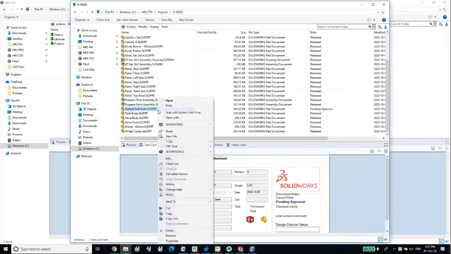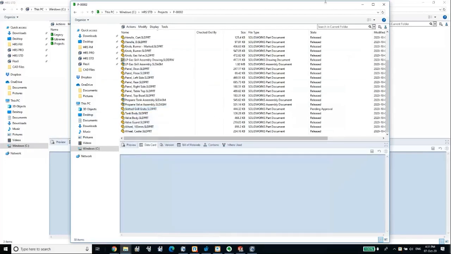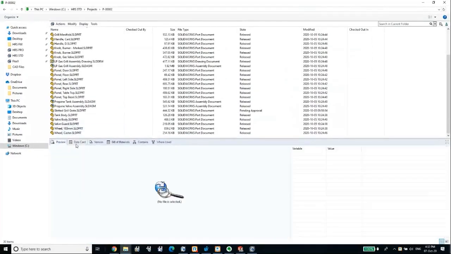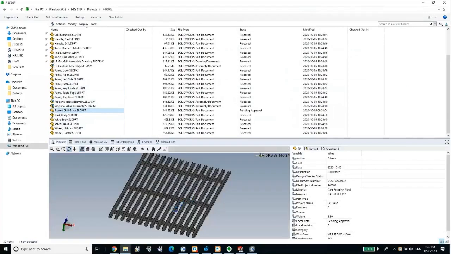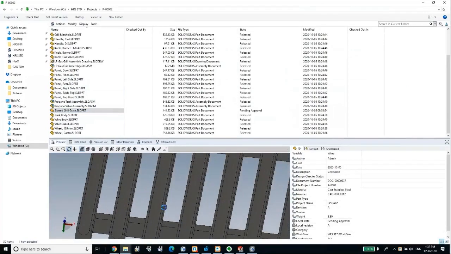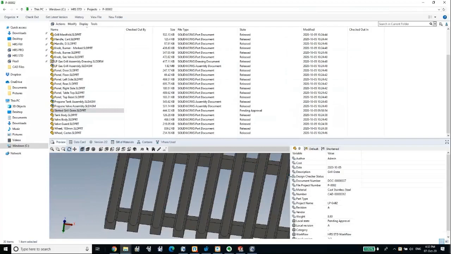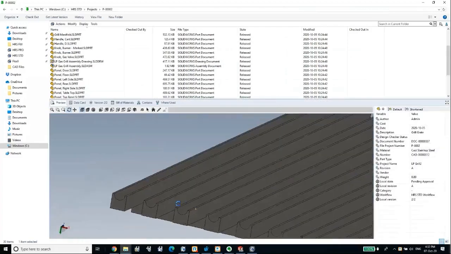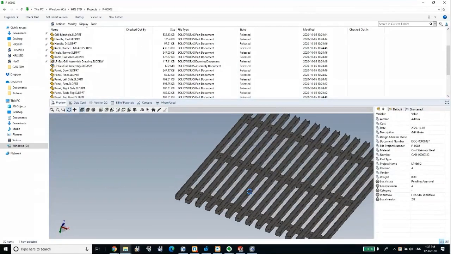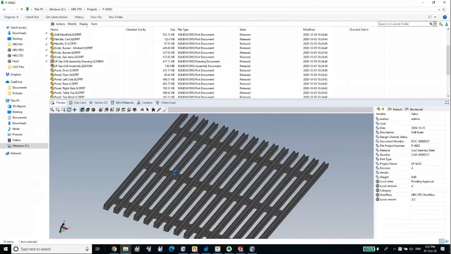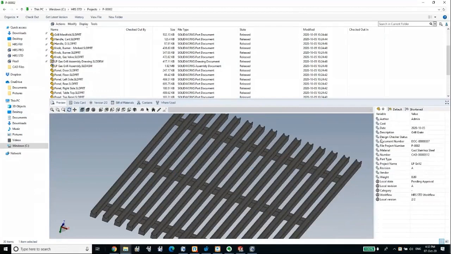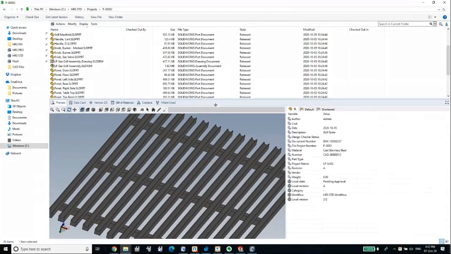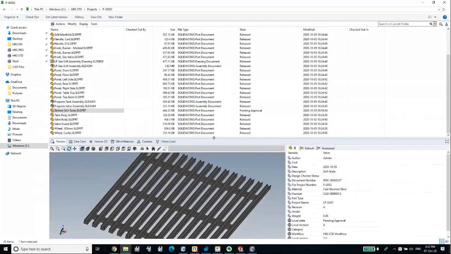Anyway, from here, it is really easy for me to just approve this. One of the other great opportunities I have for reviewing is that I don't actually need to open SOLIDWORKS. If I want to review straight from the environment here, I can use my preview, make this as big as I want, and start looking at the work that's been done. And this doesn't require a license to SOLIDWORKS. So that's a great opportunity to save on licenses.